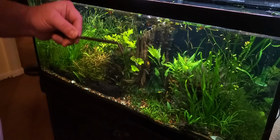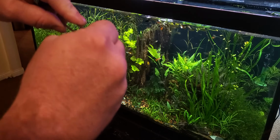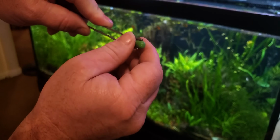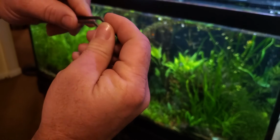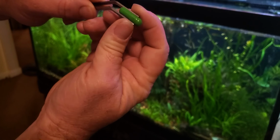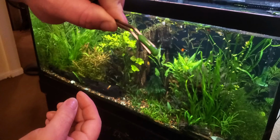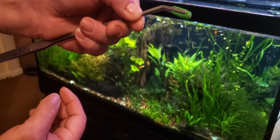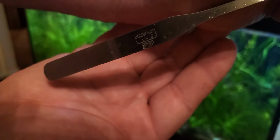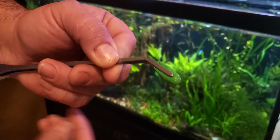What I do is I just grab one of these, and there's a little bit of air inside of these. So what I do is I just shake it and I squeeze it. See how it kind of squishes down, helps stay in the tweezers. And these are Aquarium Co-op tweezers. So yeah, I just squeeze it down like that.